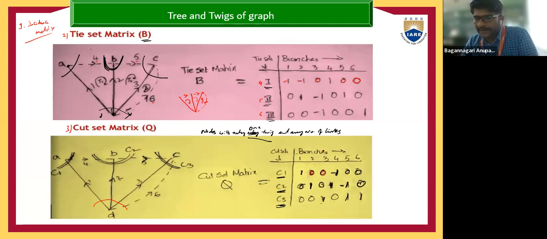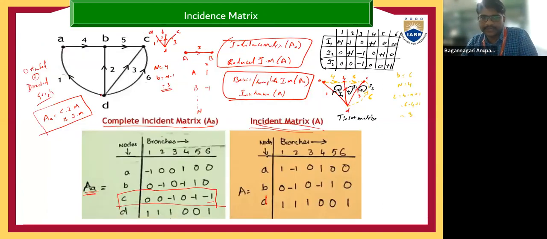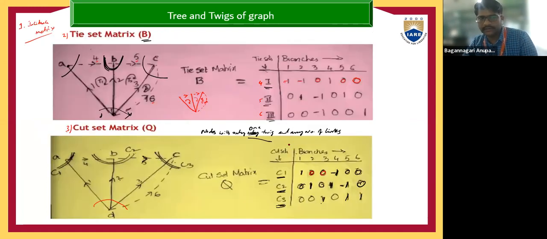See, I'm writing them as branches here because we are majorly concerned with the branches which were already there in the circuit. These are all the branches, 1 to 6. That's the reason I always write them as branches, either in the incidence matrix where you have all the branches. But in the Tieset and Cutset, we don't consider them as branches. We are considering them as twigs and links, right? Even then I write them as branches. The same thing is done here. We consider branches again for forming the matrix, right? But only these things change.